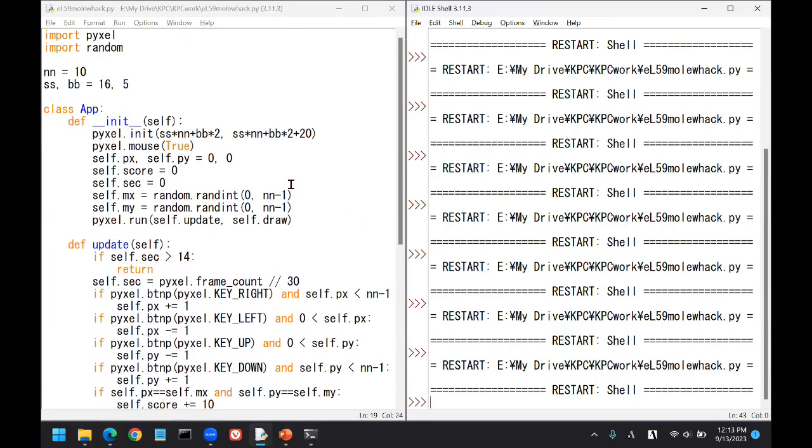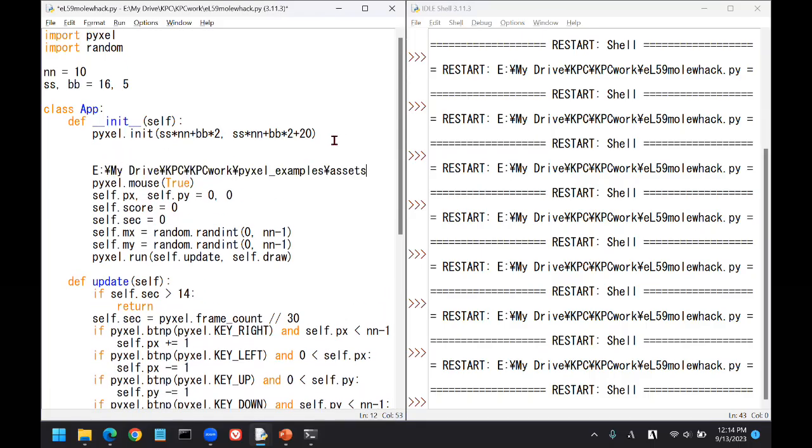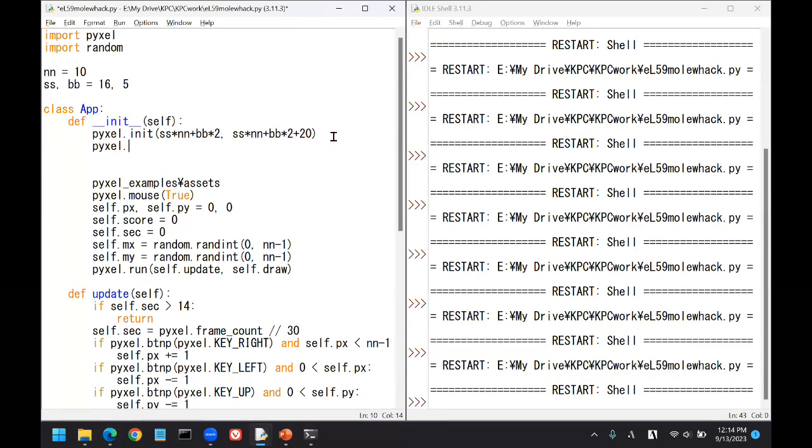Let's see how it looks. In the init function, let's paste it. So we will load the 16 by 16 image. I made SS to be 16 because I wanted this. So Pyxel load, image 0 dot load.